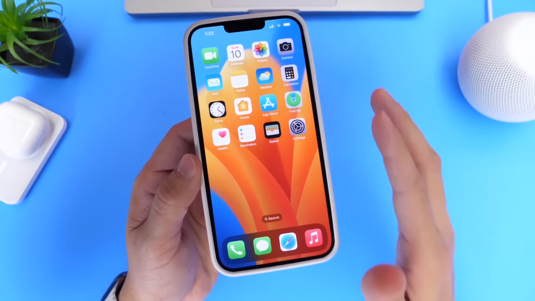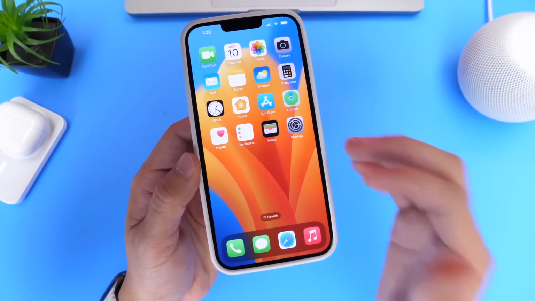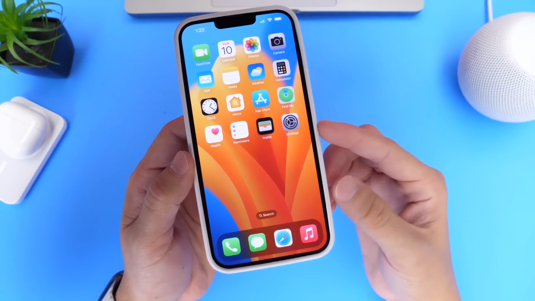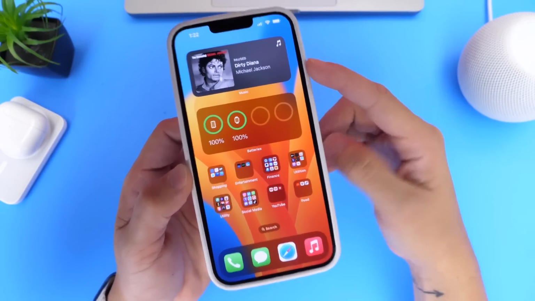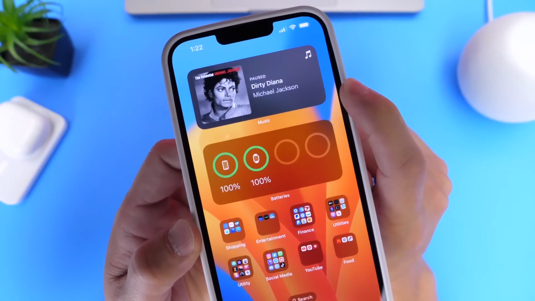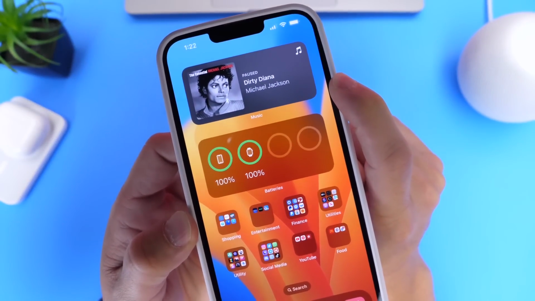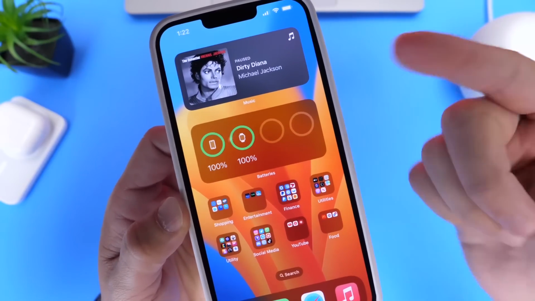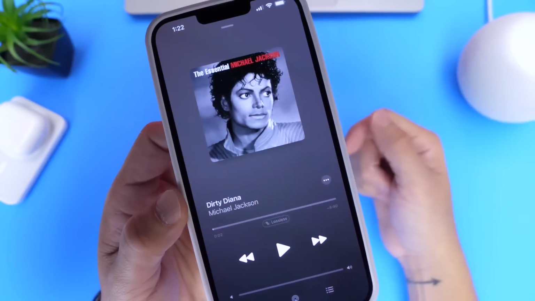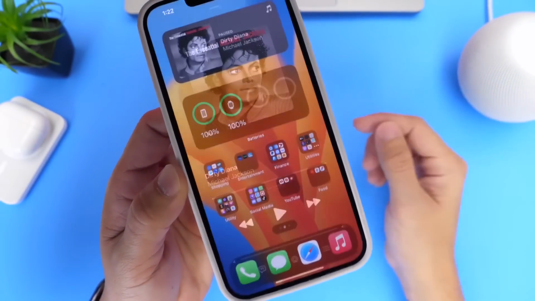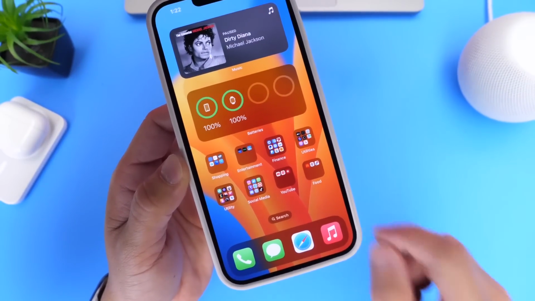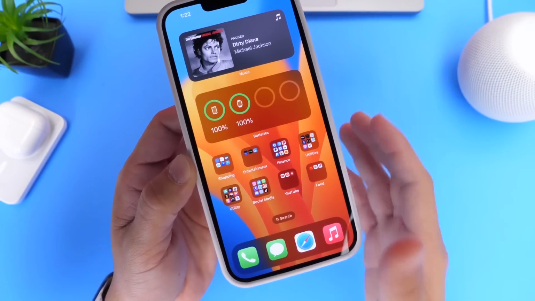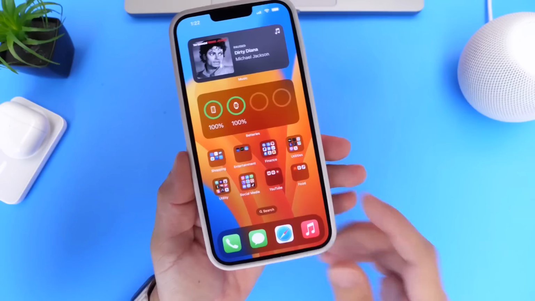Now, one thing that's always been missing from the iPhone ever since Apple announced widgets for the iPhone is interactive widgets, and that goes for Apple Music as well. We don't have any controls on Apple Music, so if you have your music platter or widget on the home screen for Apple Music, all you have is your artist and then a button that brings you to Apple Music to actually interact with the music. However, in this video I'm going to share an application that actually brings music controls to the widget on the home screen of your iPhone, something that many users have been wanting for quite some time.